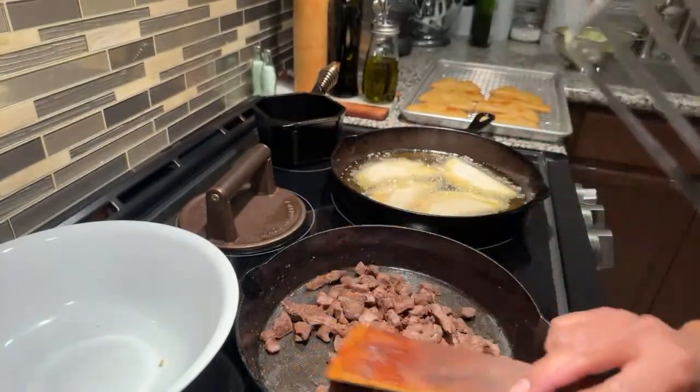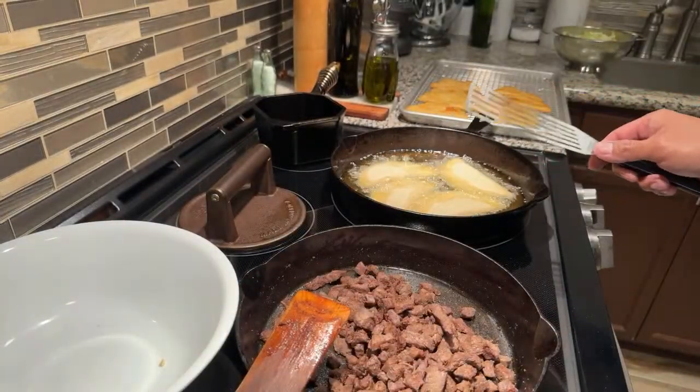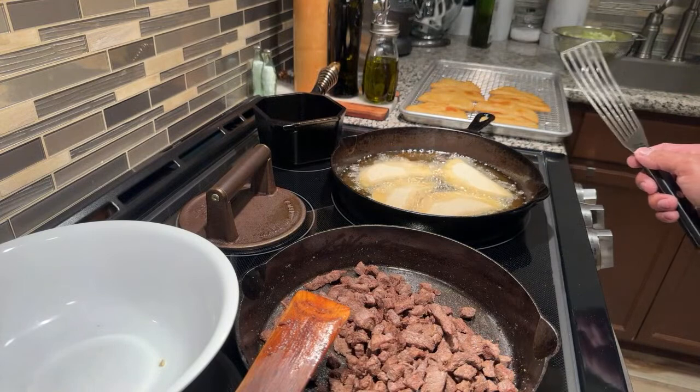Shout out to you guys for not letting me burn my food. Actually, I should be knocking on wood because we still have these. Hopefully I don't burn them.